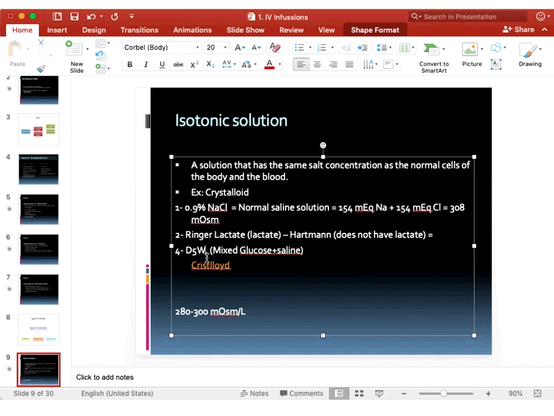When you see this in English especially, that means dextrose, D for dextrose 5, water. That means water with dextrose at 5%. We're going to see percentages further ahead. But we call these in Mexico a mixed solution. Why mixed? Because it has normal saline solution plus glucose solutions. Glucose at 5%, 10%, or 50%.